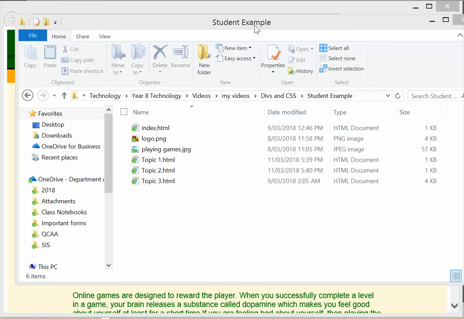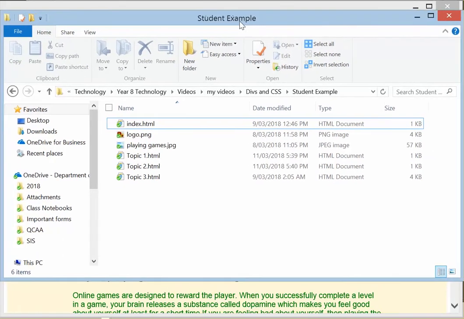Okay, we're up to the stage where we've created a website. We have 4 pages, at least a home page and 3 topic pages. And that's the structure. So in HTML you add tags like title, header 1 (H1), header 2 (H2), paragraphs, you put hyperlinks using the anchor tag or the A tag, and so forth.